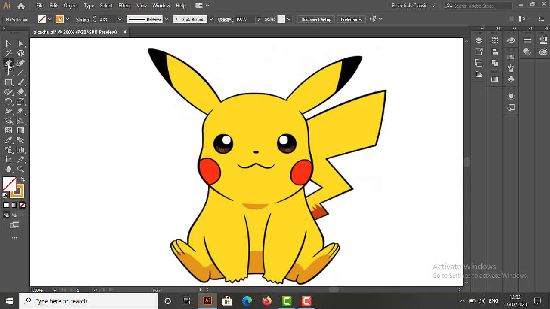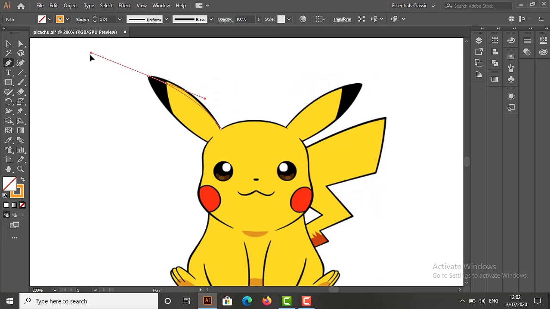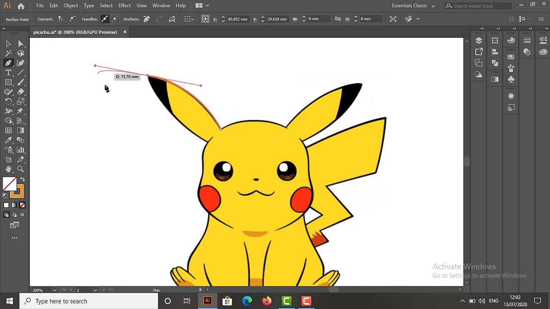Select the Pen Tool from the toolbar and simply make an anchor point. Do not drag it. Click again to make an arc at the end of the first curve. Hold the anchor point and drag it. Now make the next anchor point at the end of the second curve, and we will fine tune and adjust this arc later. Here I stop drawing the current path by pressing the Escape button and start drawing a new path like previous.